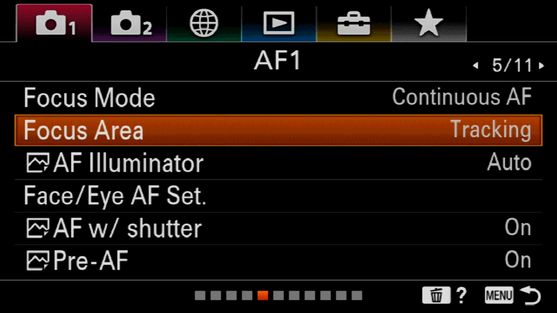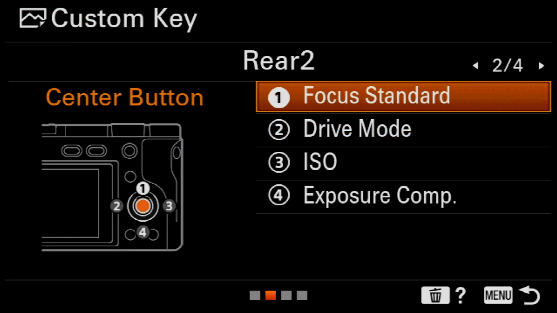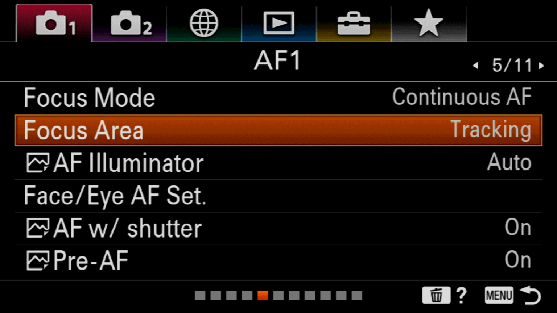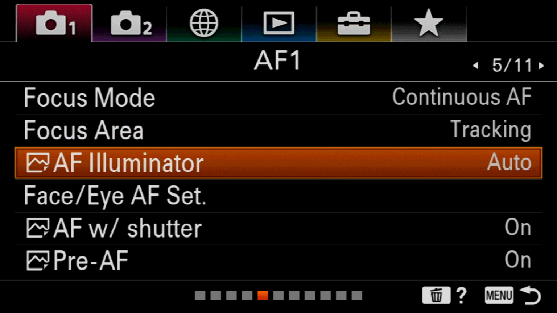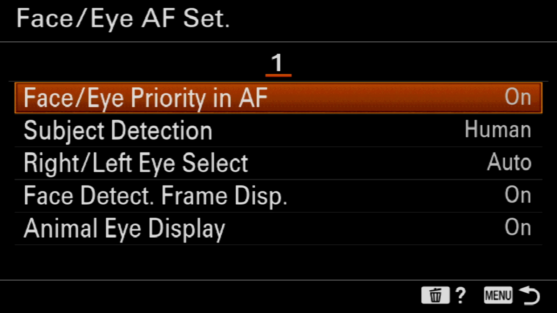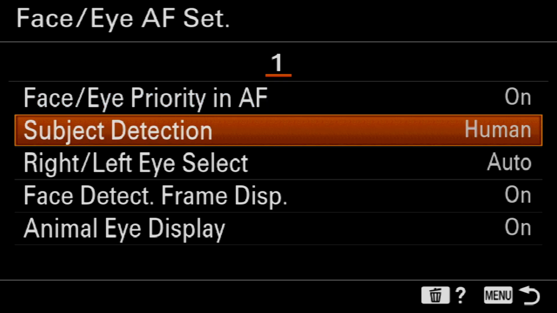Now we can change that later, and what I'm going to do is set up a custom key so we can change the focus area very quickly without having to come into the menus at all. Okay, AF illuminator, I'll leave that to auto. The face IAF set. Now this is going to be on by default and selected to humans.